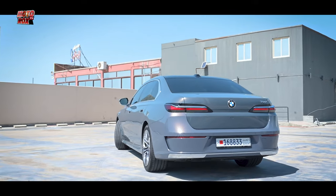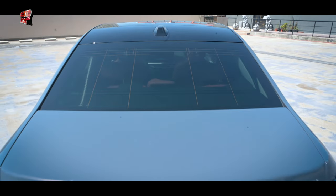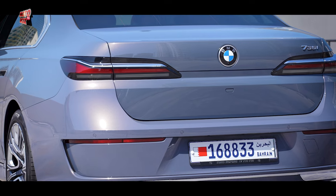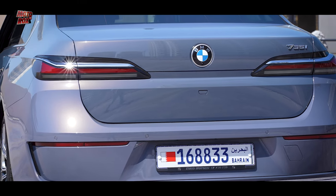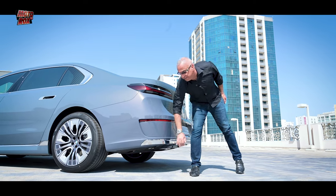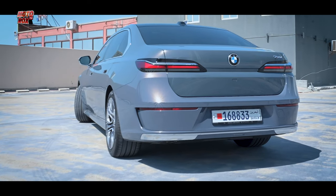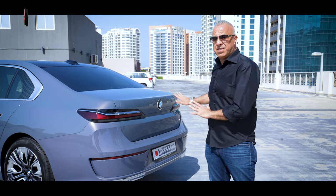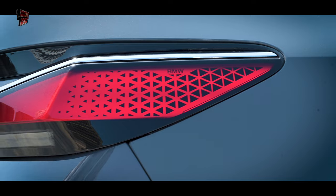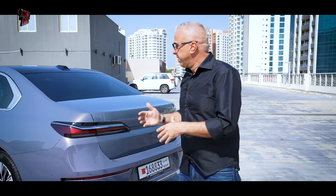When it comes to the rear of the car, in my opinion it's not as impressive as the front, because the front is really wow — which makes the back feel a little more basic by comparison. It's not bad, but it is simplistic. You'll notice there are no exhaust tips; the exhausts are hidden at the bottom. What BMW is trying to do with the 7 Series is make the car look the same whether it's electric or non-electric — that's why the exhaust systems are hidden. It works, because all variants look essentially the same with only minor differences in power and interior.